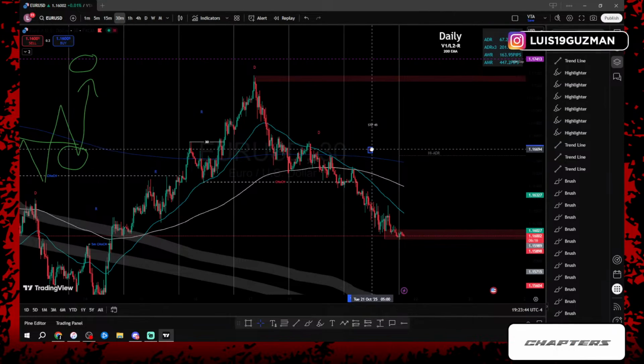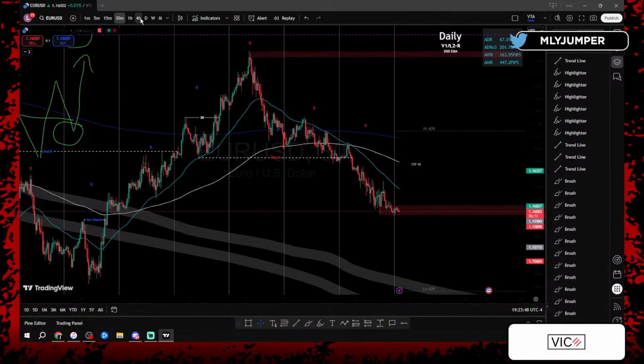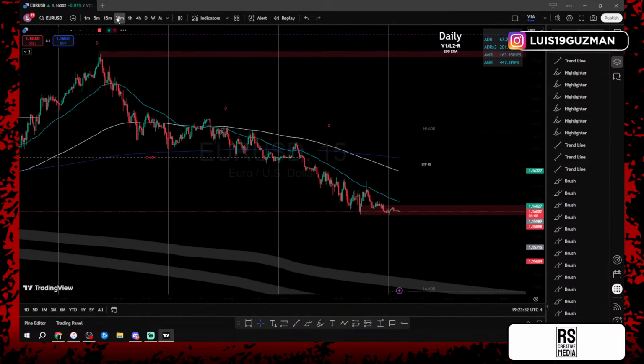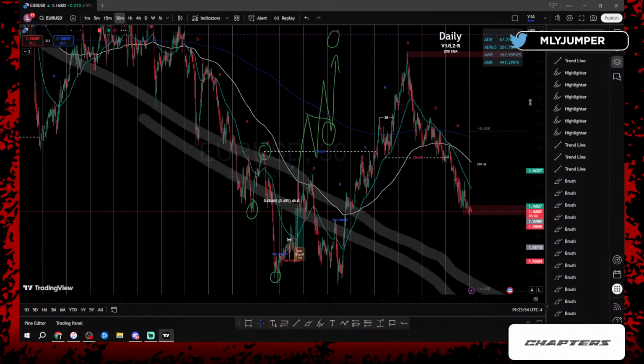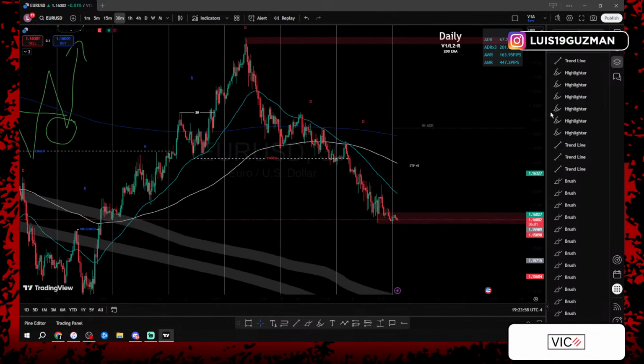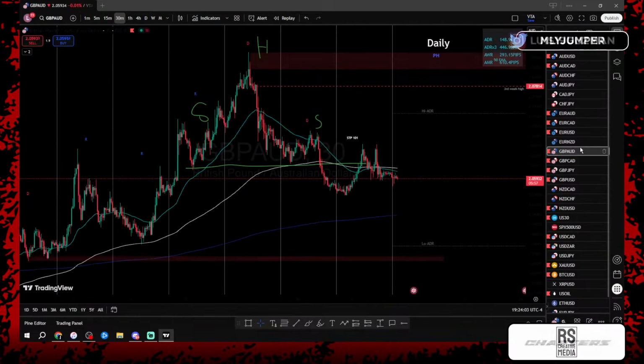We have 3 days of drop. After 3 days of drop, the market must move sideways or go up. So EU is definitely going to be another pair that we want to keep an eye on for tomorrow. And we'll be patient with it. Again, once price starts giving us higher highs and higher lows on the internal time frame, that's when I'll start looking to take those trades back to the top side.